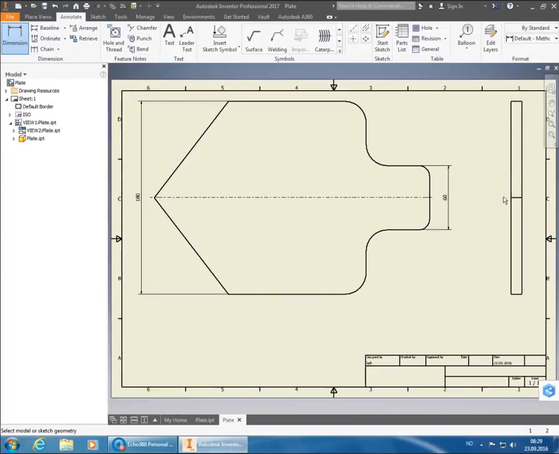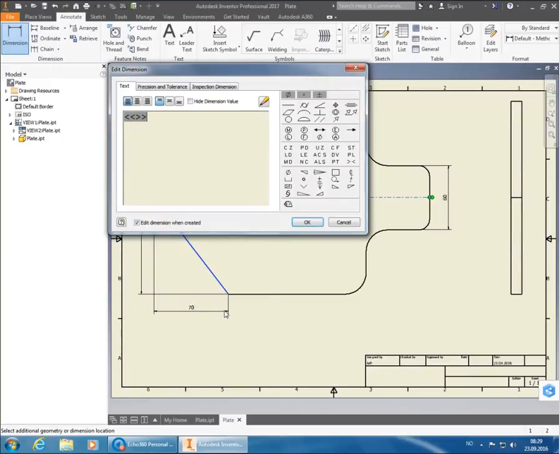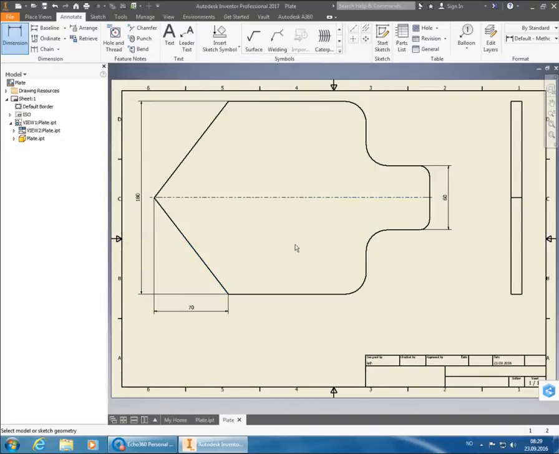Now we can start putting dimensions on the length of the plate. I'm going to start at the back point here. I'm going to move forward to this point, so that I'm giving the horizontal length of this angled line. And then I place the dimension here. And then I'll continue from the same point, give the dimension from there and over to this edge.